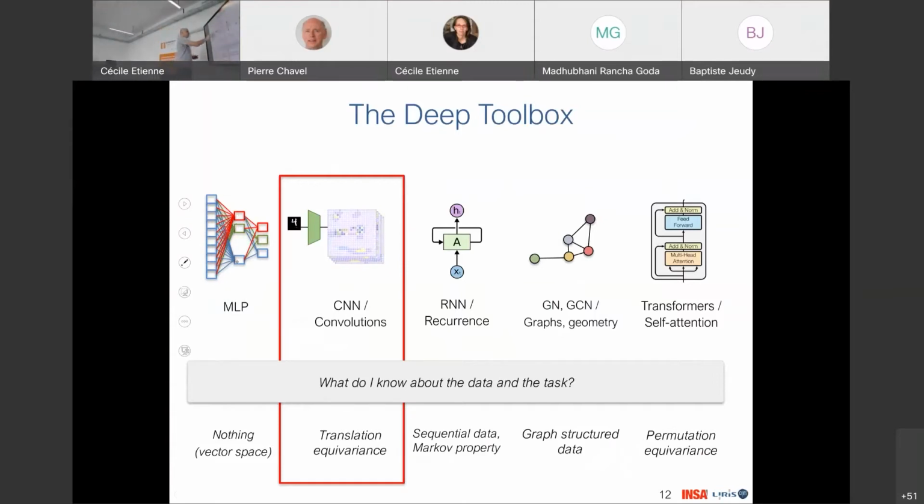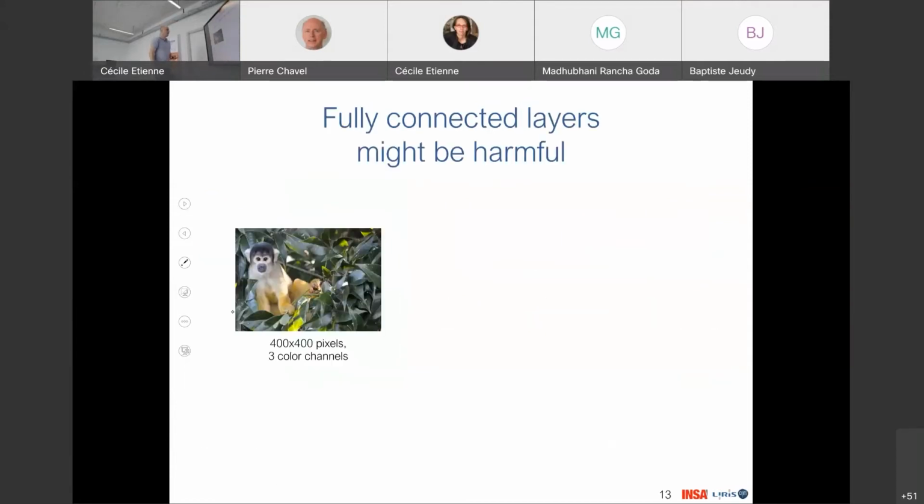So as I said, in principle, these MLPs here can represent any mathematical function. So in principle, I can do everything with it, but in practice, it's not really the best way to do it. And we'll see an immediate example right now when I introduce convolutions. So what's the problem? Let's imagine we would like to find monkeys in images. So my monkey is here, and I would like to train a model which detects monkeys. So a single output, and monkey is yes and no monkey is no, 0 and 1, negative, positive, whatever.